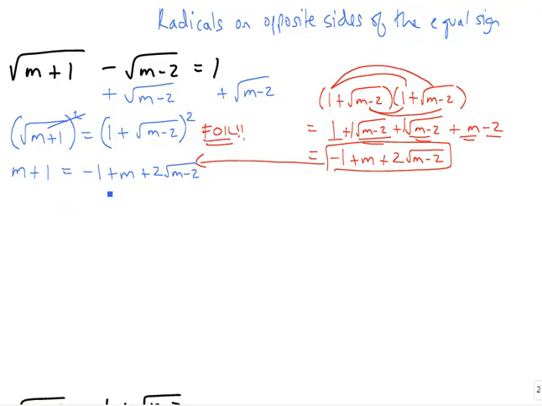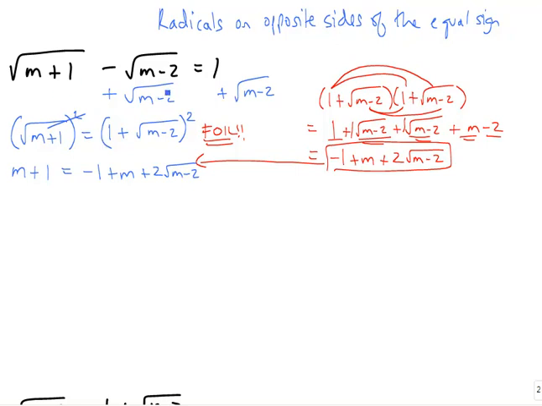When we try to clean it up a little bit, you would want to isolate this radical on the right-hand side as much as possible. Notice that even after squaring both sides, we still have a radical in our equation. That's what makes this example much harder than the other ones we've done so far. Usually when you square both sides, all your radicals go away. On this one, we don't get that happening because of that middle term.